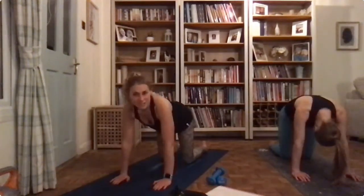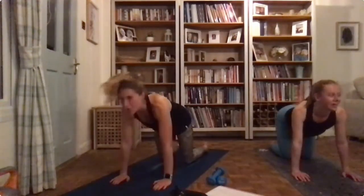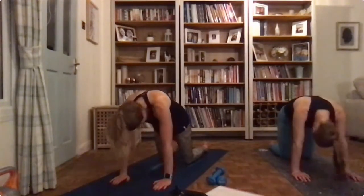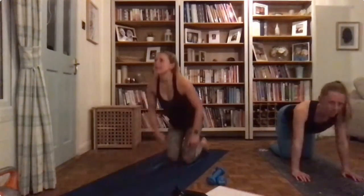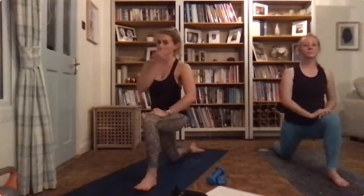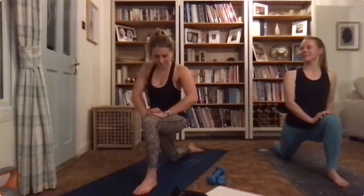Bring one leg in front of you and we're going to do our hip flexor stretch. Those are very important — I've realized how much you use your hip flexors and you don't realize how much they do for you. I couldn't even put my socks on, I had to sit down. Can't get in and out of the car. I feel blessed to have proper working hip flexors every day after that. And we're bringing that back. Hold that. We might run a bit over if that's okay — if you need to go, just make sure you stretch your other side.